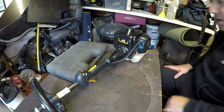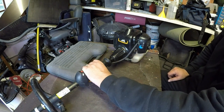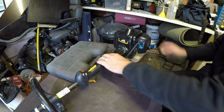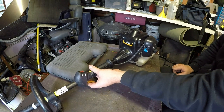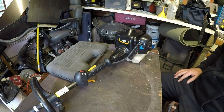It's a bit of a pickle to start, to be fair. But when I put my hand over here, I think what I've done, I knocked it off as well, which didn't help. But that's not on choke, as you can see. It's turned on. Yeah, super, super happy.